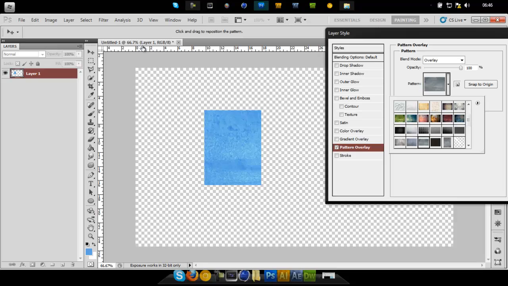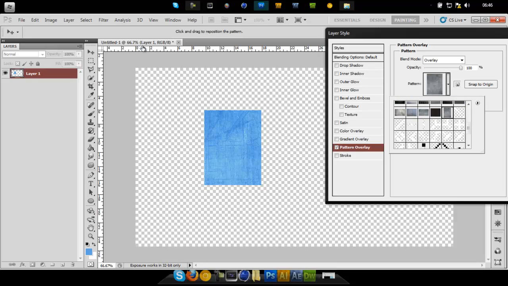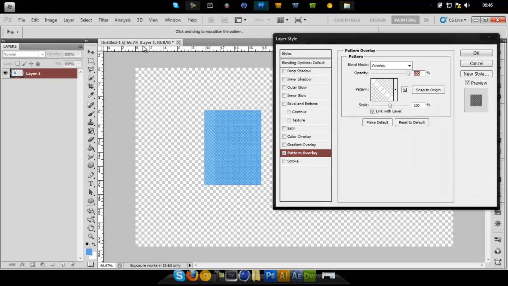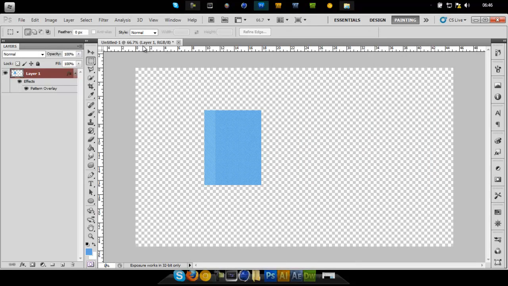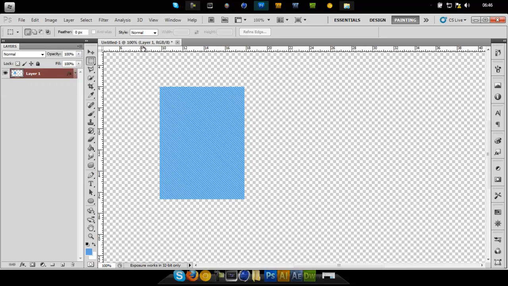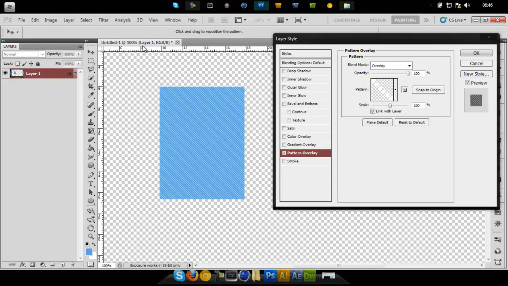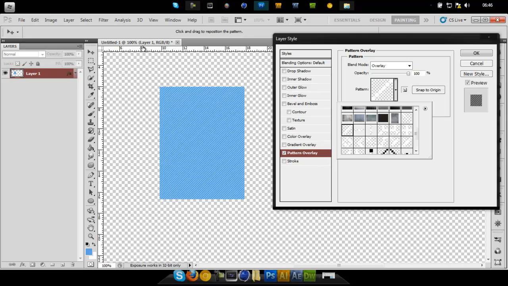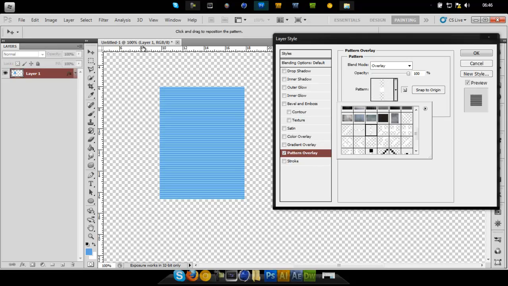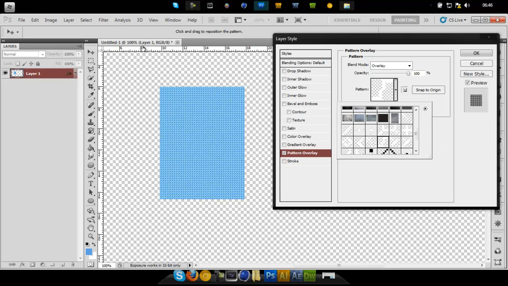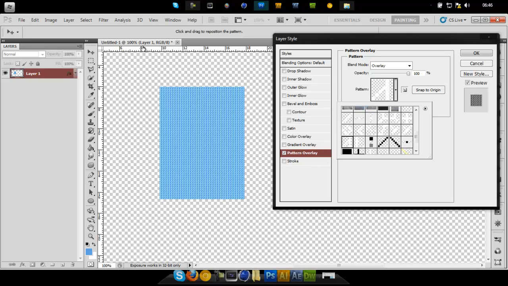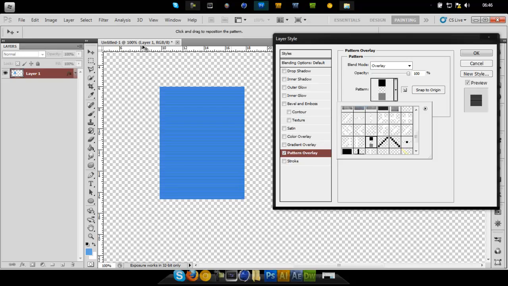I think the metal ones are the best, to be honest. Also, I say these are probably the best kind of line patterns. I'll zoom in a bit, 100%. So you've got scan lines, other scan lines, up scan lines, cross scan lines, weird other shapes and patterns. They got those as well.